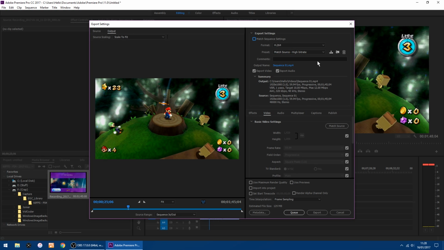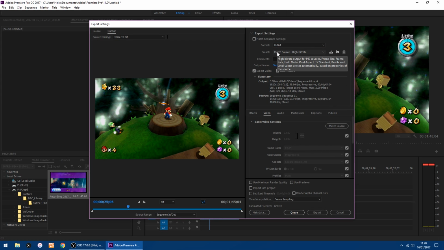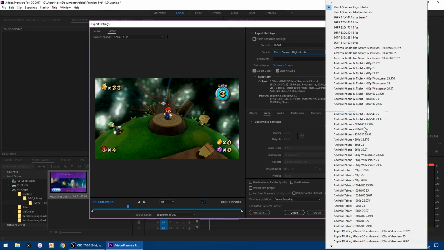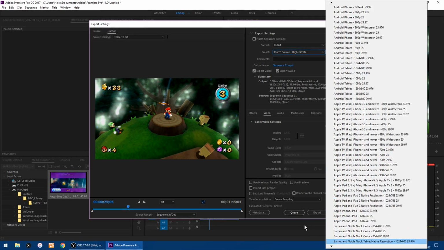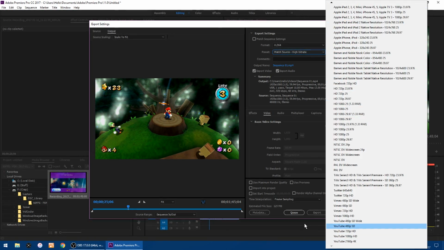If you want a slightly smaller file, always use format H264, high bit rate, or if you want to, if you click on there, you get this window pop up, and use the arrow keys, and you can scroll right down to the bottom. I'll let you move the mouse out of the way. If you scroll right down to the bottom, you will get YouTube profiles, so it's entirely up to you which way you want to go.